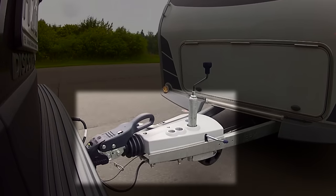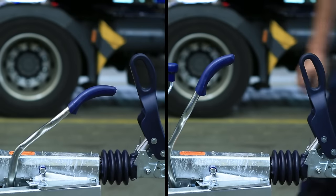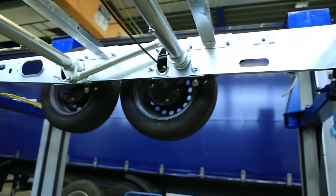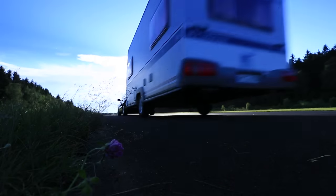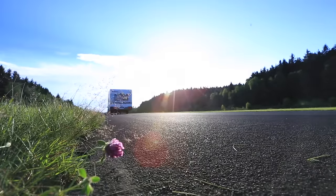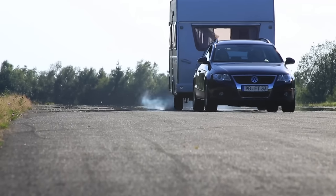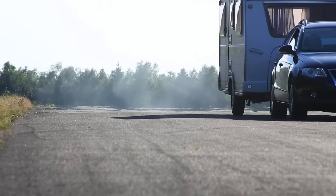A handbrake lever with a wide swiveling arc, an overrun distance of more than 50mm, non-parallel counterweights, or a poorly acting handbrake may indicate wear on the wheel brake or that the transmission device is poorly adjusted. To achieve the correct braking effort and keep the wear on the components — for example the overrun damper — at a low level, it is necessary to readjust the brakes from time to time.